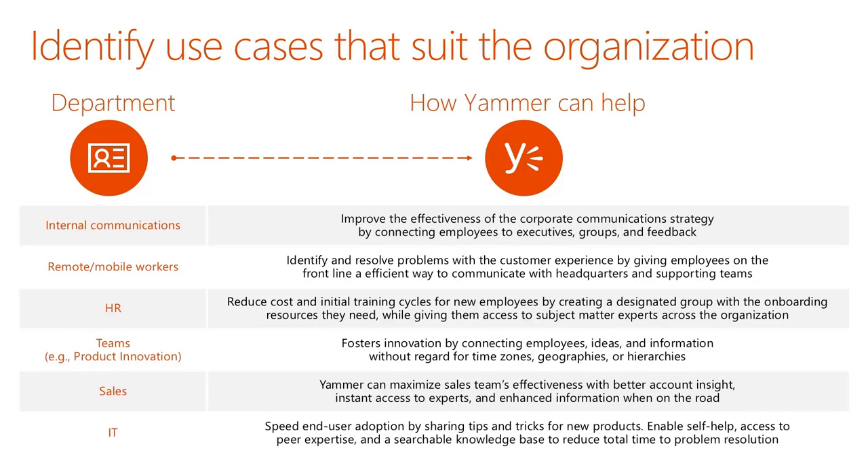Let's talk about some of the different use cases. Generally speaking, Yammer is a particularly powerful tool for any group or team interested in reaching across the organization — across different locations and different departments — because the power of Yammer is to bring those different parts of the organization together in an open conversation. Internal communications is one department that frequently has this need, because typically they're using newsletters, intranet sites, and email to communicate with employees, but all of those are primarily one-way communication mechanisms. Yammer offers the possibility for a true dialogue, allowing corporate communications teams to both amplify messages and get feedback and engagement from employees.